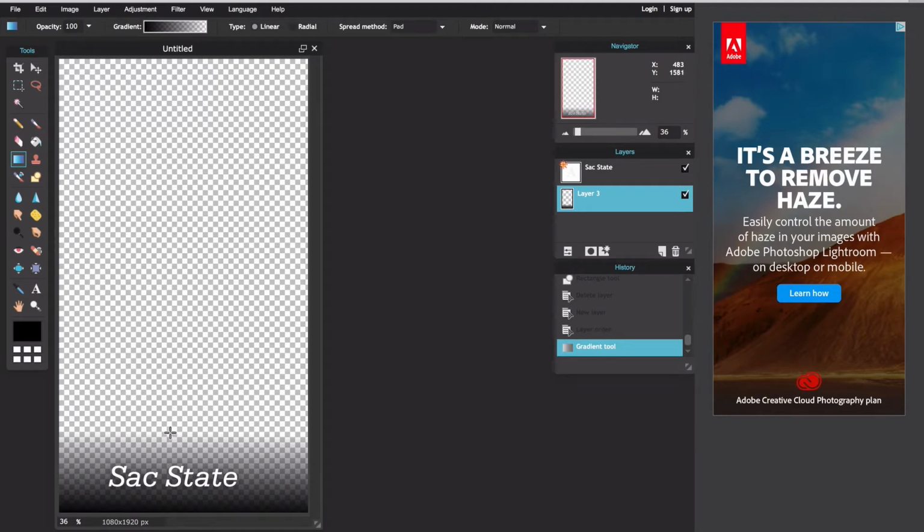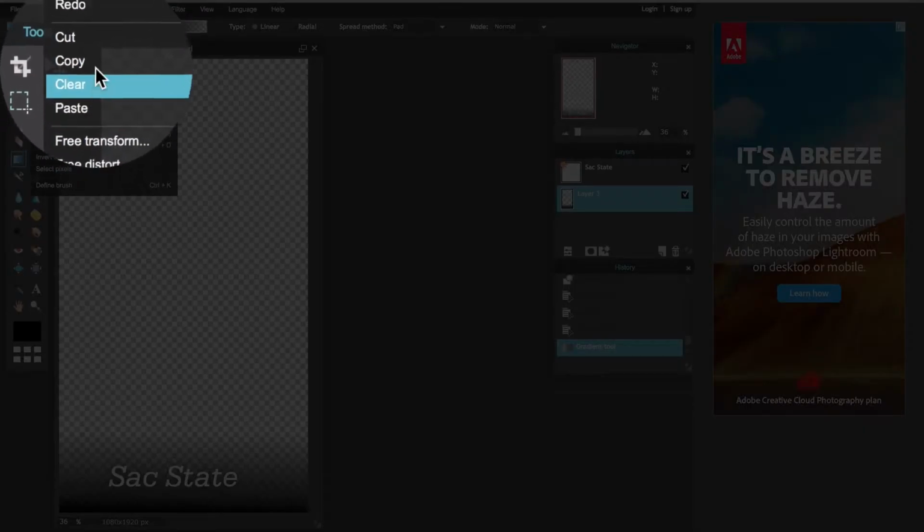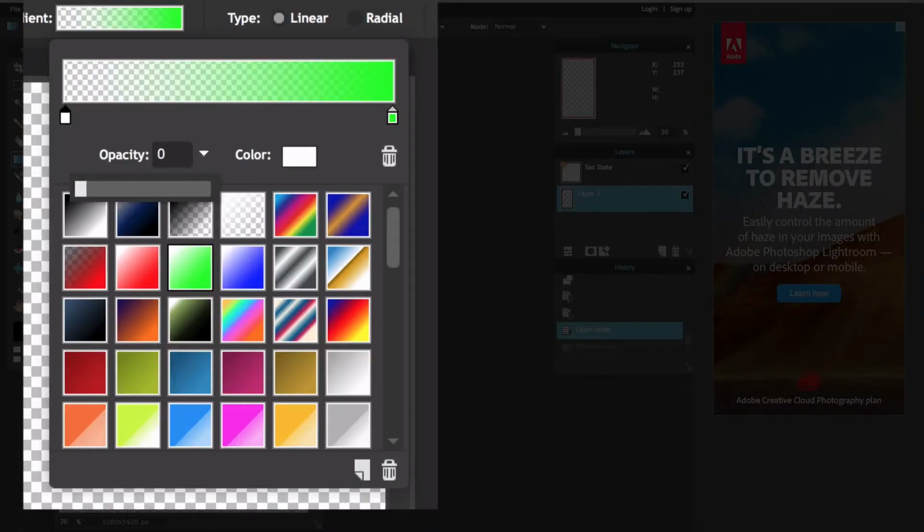Now if you wanted a different color, you can go ahead and go to the edit option and then select undo, and then reselect a different transparency from the drop down menu. And any of these colors, you can go into the opacity setting and bring it down to 0 to make it fade to a transparent color rather than to white.